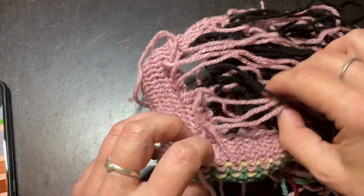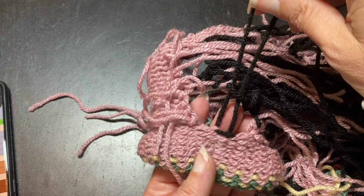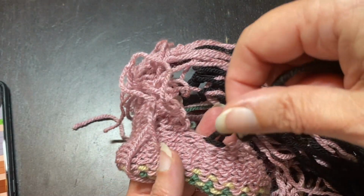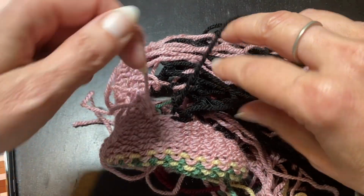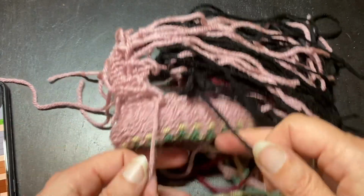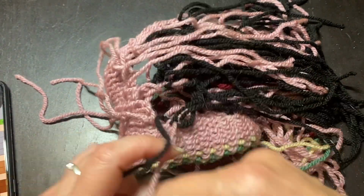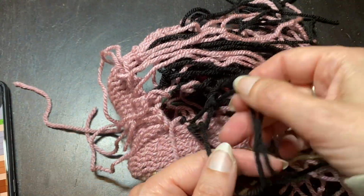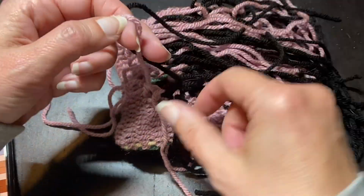Here we have the side where it's a big hole. We have to tie all the background tails to the cat color tails. And when you look carefully, you see them in a certain order, all above each other. So this is very simple to do. I will speed up a bit. The stitches next to it are a bit wide, but they will correct automatically when you join the other side of those stitches. Everything is going to be okay.